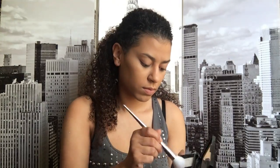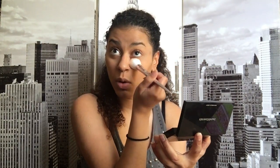So I'm just going to use my Bare Minerals Invisible Light Setting Powder and go in with my new Wet n Wild tapered brush and see how it performs. And I'm just going to go in with the matte side. Yeah, this brush fits right up under my eye and it's super soft, doesn't poke me, definitely picks up a lot of product. Yep, this one is a good one.